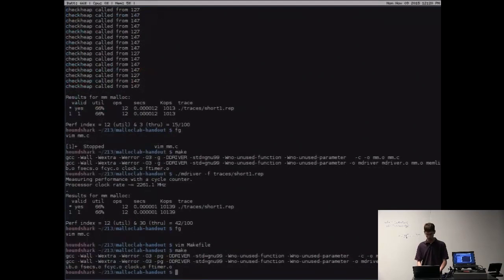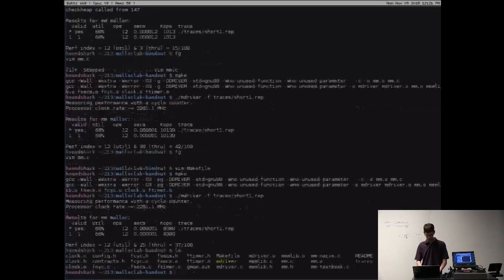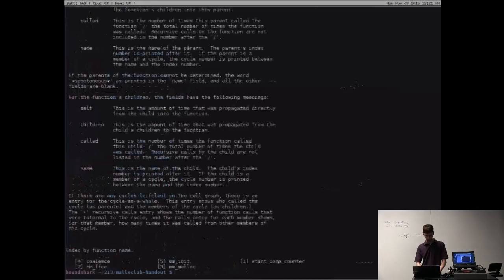And so then what you do is when you make again and when you run it, it'll actually generate profiling information with it. This actually slows it down, so we see our score went down again, so you'll want to take that out, of course, to know how fast you actually are. But what we can do is it's created a file called gmon.out. That's how we know it ran. And if we run this program called gprof, and you can read the man page for it to get all the details, if we run gprof on mdriver, then, well, it puts out a lot, so let's put it through less.